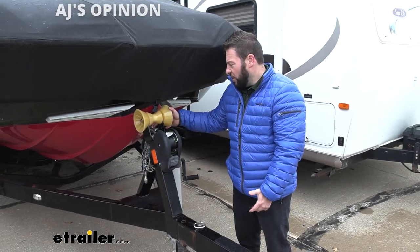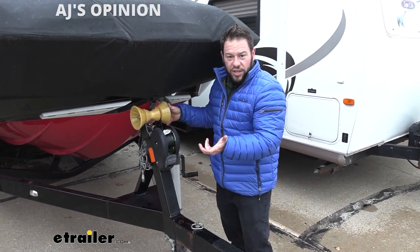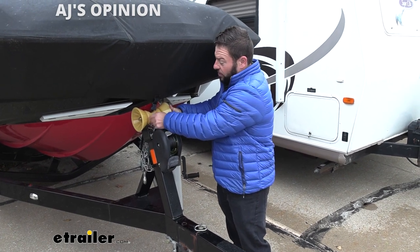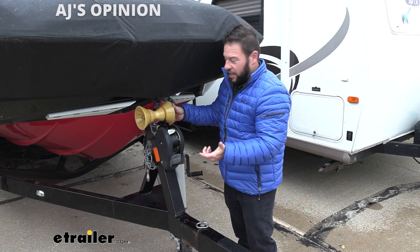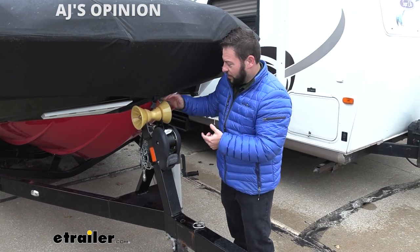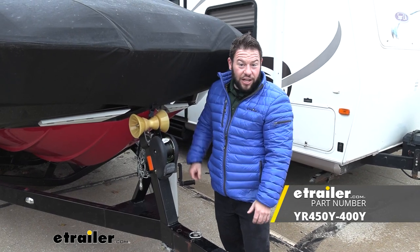Overall it's that easy to get installed, and I think it's going to be a good addition to your trailer — especially if you're replacing an old one that's all messed up, or maybe you just have the center roller and you're adding this one that has the bells on the side. It's going to give you overall more protection when you load up your boat and keep it from getting scratched up when it rolls against the roller. Well, I think that does it — thanks for hanging out and I hope this helped.